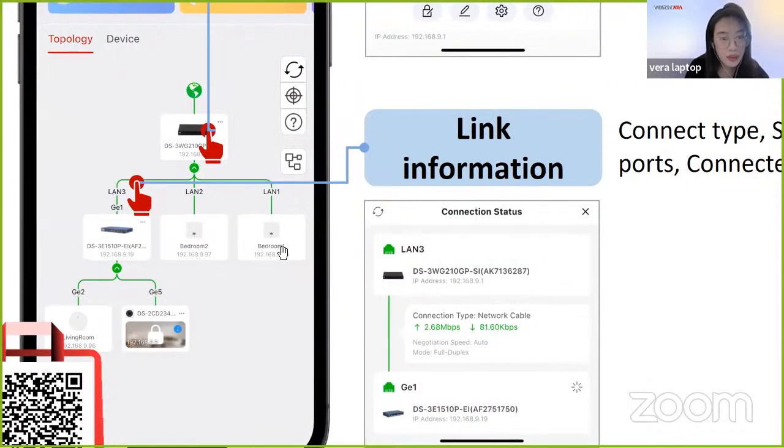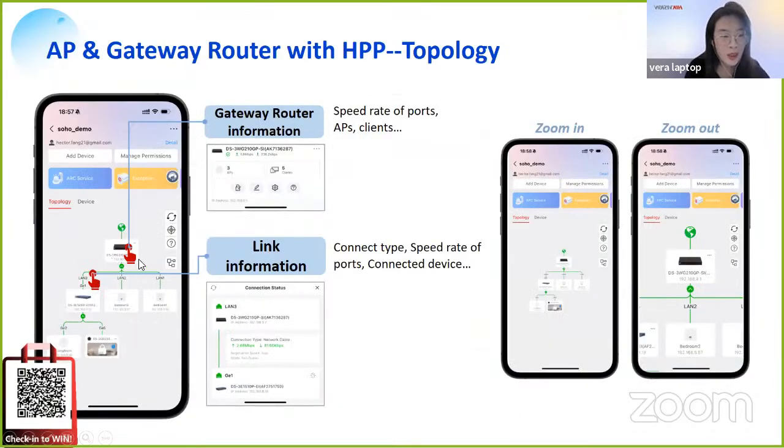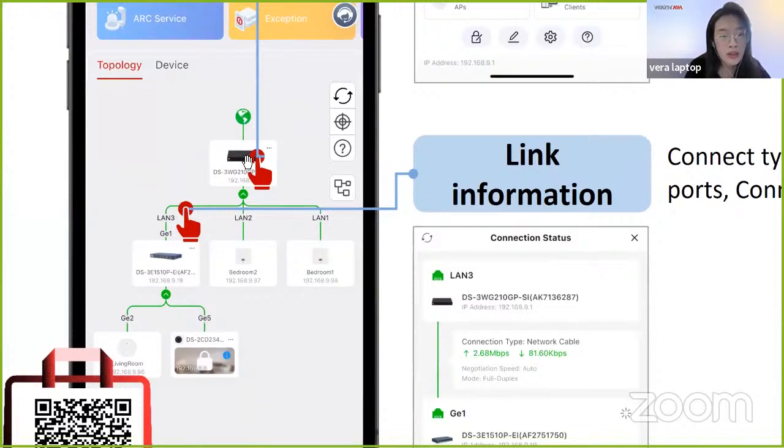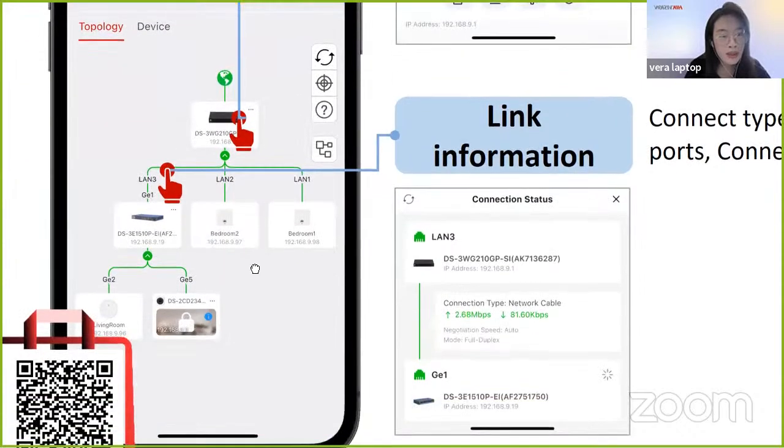And for bedroom 1, 2, consider this is not a kind of charger on the wall. Yes, this is our AP, and this AP as well. So here, your guess is correct. This is the gateway router. And we can get to know here in this topology the gateway router, the AP, the switch, and the cameras. All these things, we can just generate them. Click on this one to generate them into the topology.